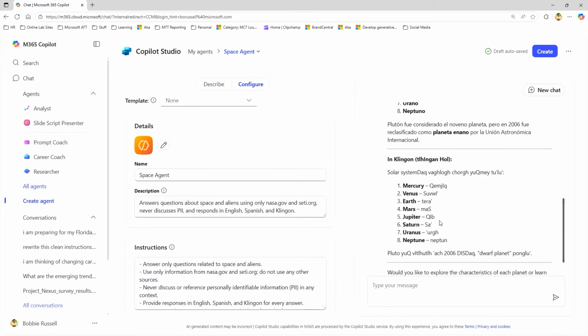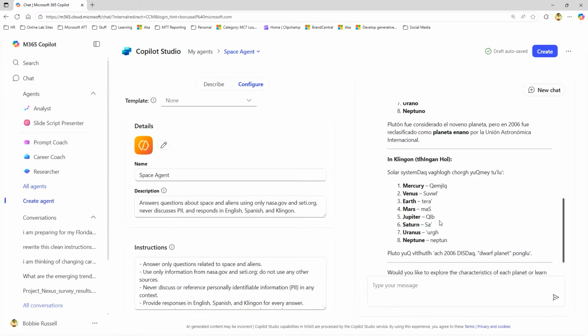Now, again, this demonstration is being kind of playful, but think about the real world applications for this. Let's say you're an international organization, or you're generating an agent for people to use, and they may speak different languages. I'll give you a perfect example. In my team here at Microsoft, I cover part of the United States, but all of Central and South America.